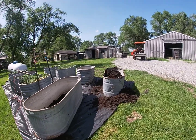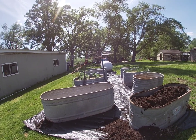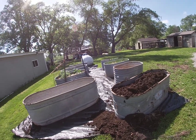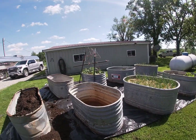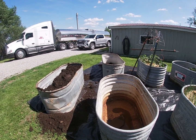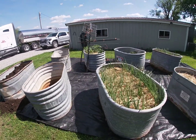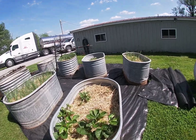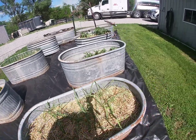Good afternoon. It is Wednesday, and Randy came home and he moved stuff around so that I didn't have to worry about trying to weed eat or walk through grass between my tanks. He brought up 3 more tanks from out back, so these 3 tanks are being filled with our special compost that we have been growing for a long time out back. And as you can see, everything is just doing wonderfully. Hopefully they continue to be wonderful. And I just wanted to get some video of Randy filling the tanks up.